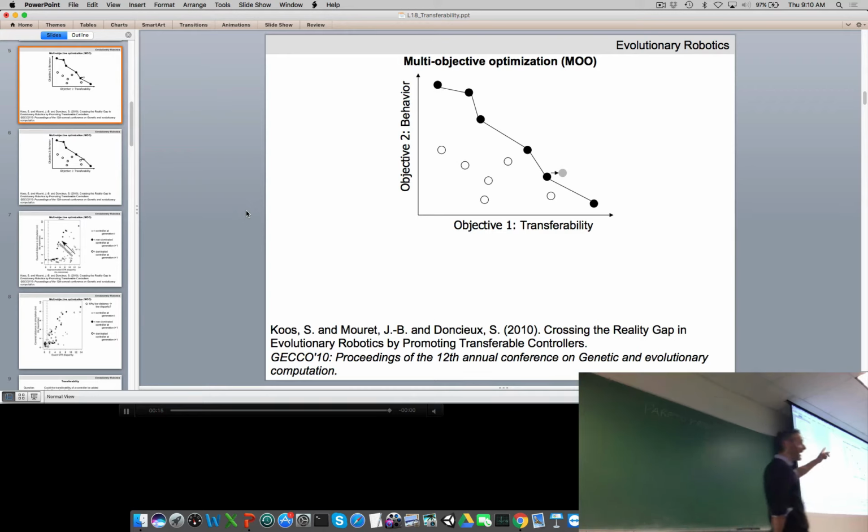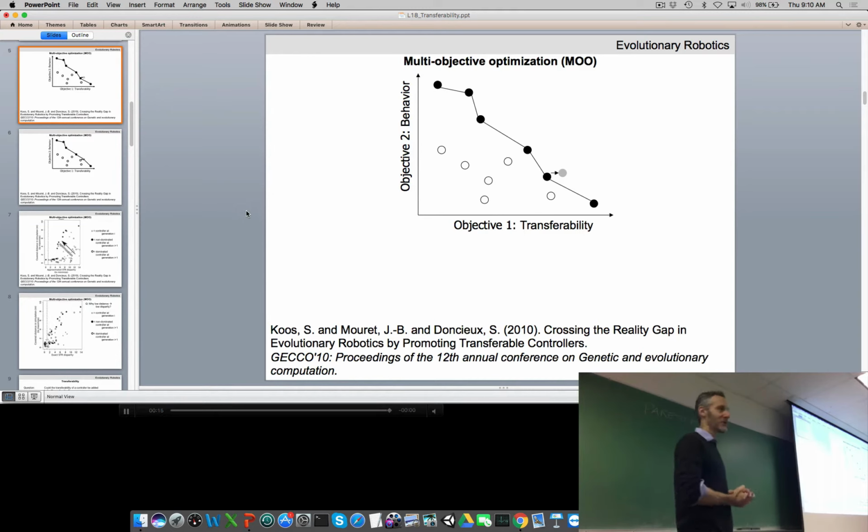The ideal one, again, has infinite transferability and infinite speed. The best one among the set we have. Okay, a good question, right? So in the Pareto front here, we have multiple solutions. Among the non-dominated solutions, which one is the best? I think that's what you're asking, right? That is the million-dollar question.